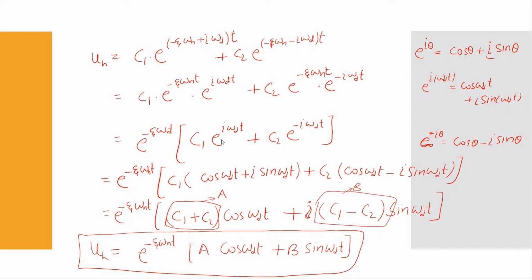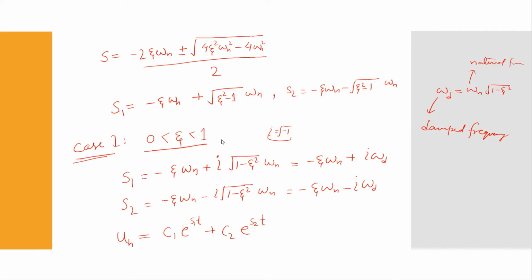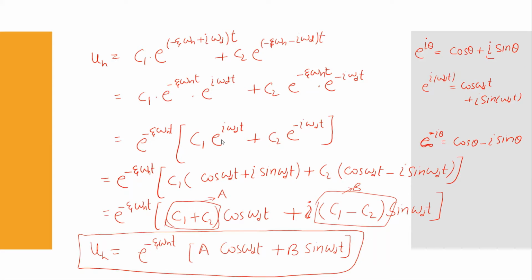Okay, now we can have a quick review. We have considered xi is 0 to 1 and we got two roots. So this was the real part and this was the imaginary part. Here the same two roots we get. Now we know the homogeneous solution as c1 e to the power s1t plus c2 e to the power s2t. So s1 and s2 we got two roots, so we have just put those two roots here and solved, and we get the homogeneous solution for the underdamped case.